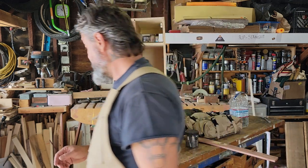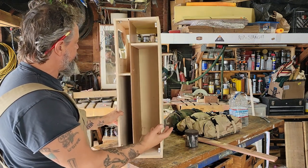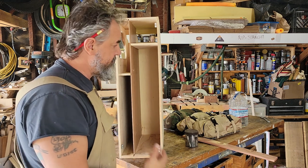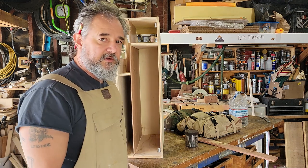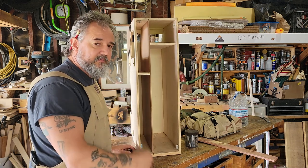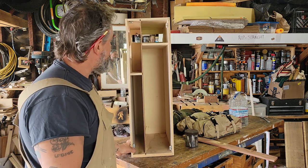Also seal the ends when you're done. I'm just showing you this and telling you what I'm going to do - I'm not going to film the whole process but I may take a few pictures and post them on the Astrovan Tribe page on Facebook. When it's done and it's installed in the van, you'll see that video. Stay tuned, be good to one another, have a great day.